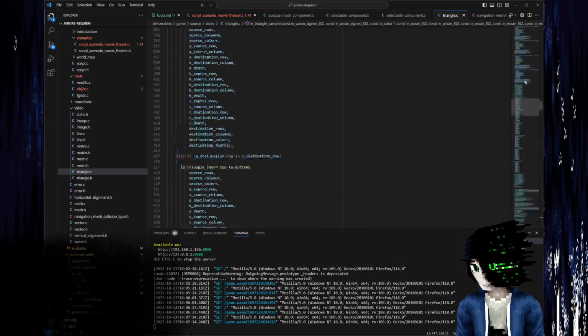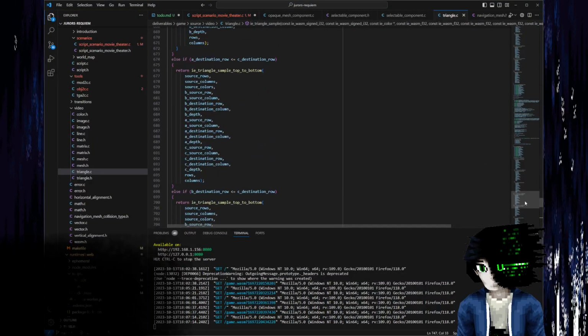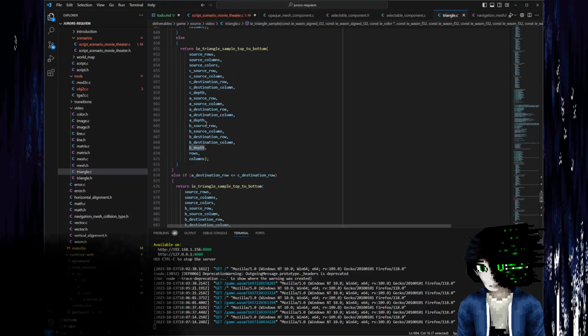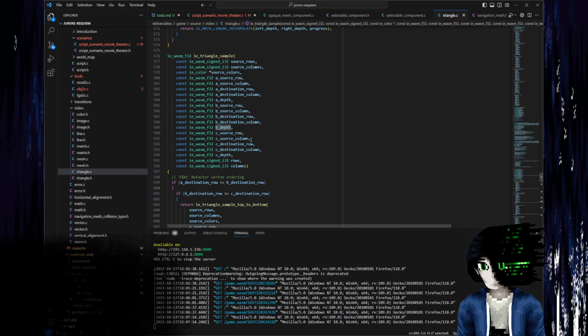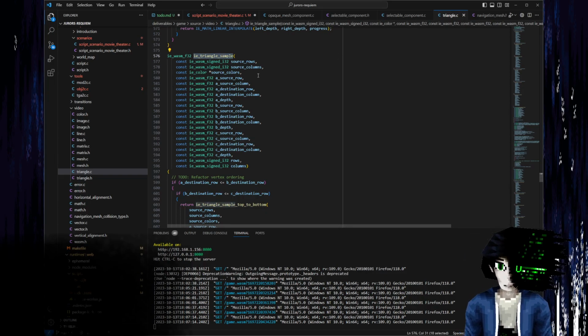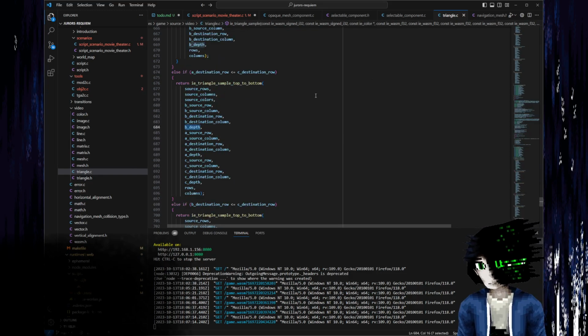Well, in here, I think we're already interpolating the depth. Yeah, we're passing in the depth. Okay, so we don't actually have the world space coordinates in here. I don't think we do anyway. Yeah, that's right. We only have the depth. I have to think about a good way of doing this because I'm not certain on that.